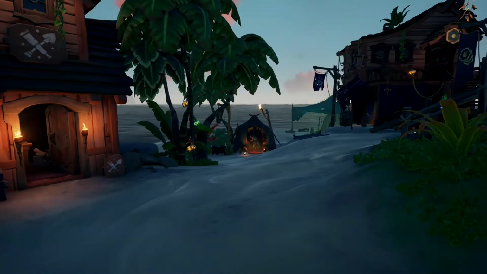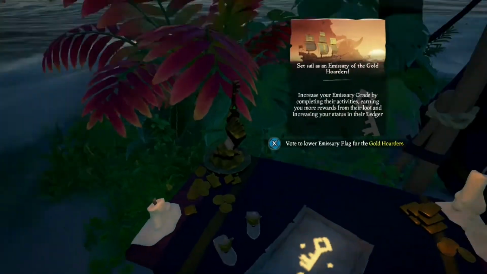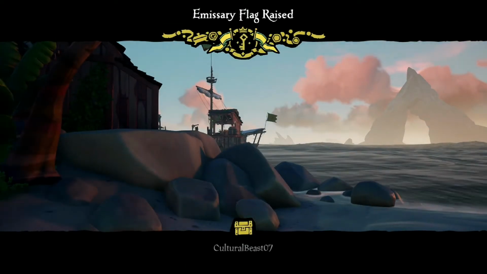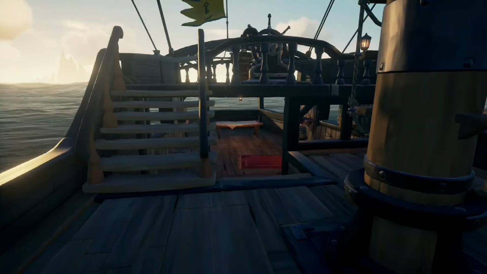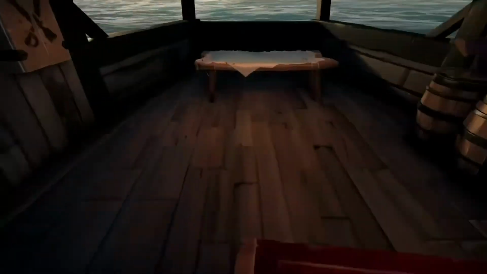First things first, you're gonna want to raise the Gold Hoarder's Emissary flag. If you haven't shelled out the 10,000 yet, I would highly recommend it because you'll make a lot more money from doing these vaults. Once you have that taken care of, make your way over to Shimaro's Peak outpost.